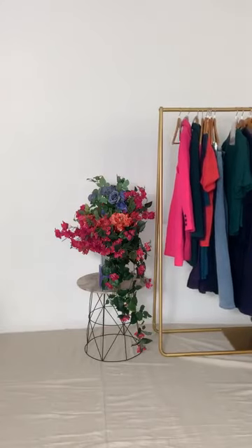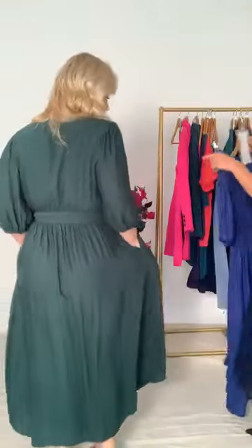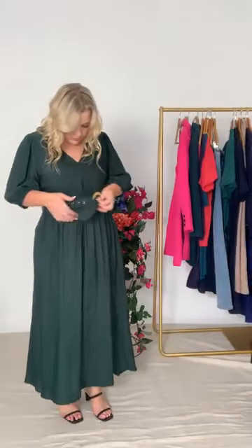Chloe is going to come out — this is the Barletta midi dress, sizes 8 to 20, $89.90. The waist tie that Chloe is wearing actually comes off. Look at this gorgeous blue — it says navy but it's probably not navy. Does she have pockets? She does! It's got an elasticated waist as well. You can take the belt off — that elastic goes the whole way round. It's a gorgeous dress even without the belt, and it still feels very secure and very comfortable.